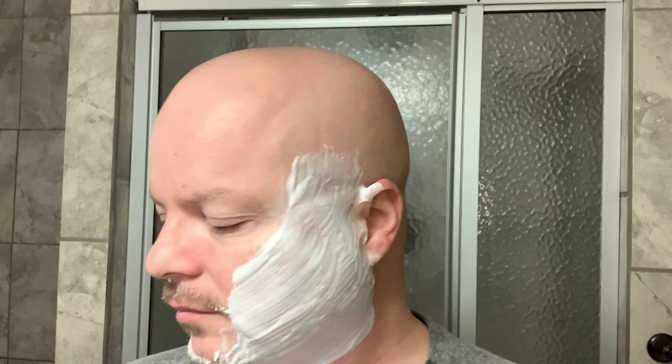Okay, we just about have a serviceable lather. Not fantastic, not great by any stretch, but it's a lather. We'll see if it's a functional lather, and it should be. I think I'm going to have to go through this each time because there's not enough in the brush. That wouldn't be my brush of choice. It's not broken in. It's a little better than it was because I've been working with it a little bit, but it's still not what I would like it to be. So there is that.